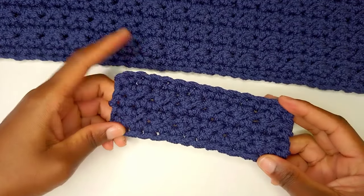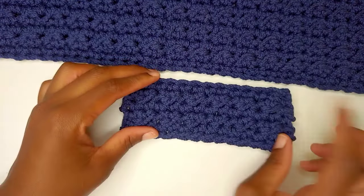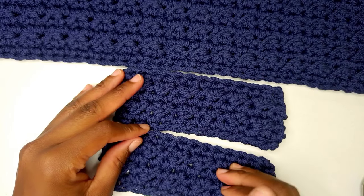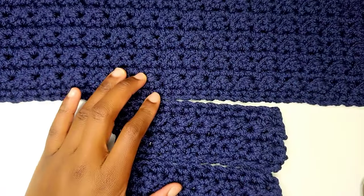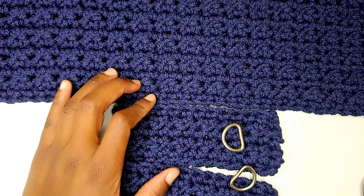So this is the piece here. You find that here it's a bit wider than this side. That's still fine. So you're going to make exactly another piece like this one, so that there are two like this. Okay, so this is for the right side and this is for the left side. So before we join them here, we want to put the hook as well as the button. There are hooks for the handles as well as the button.